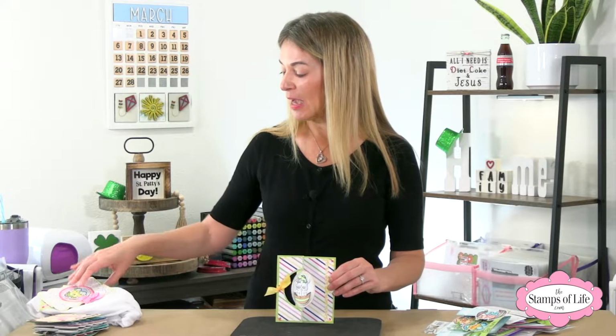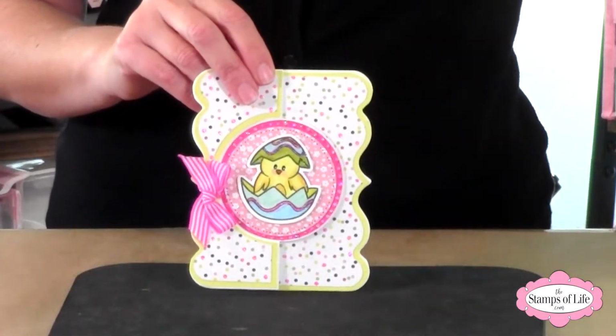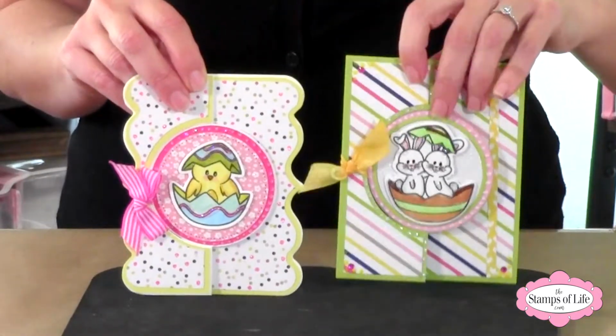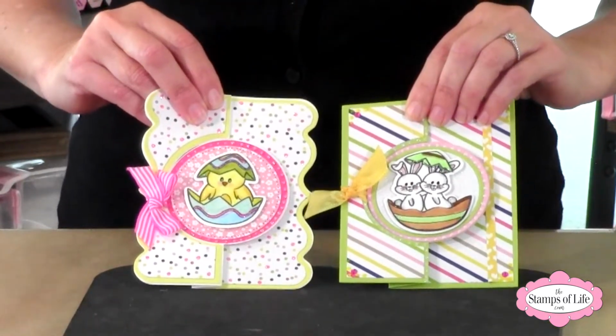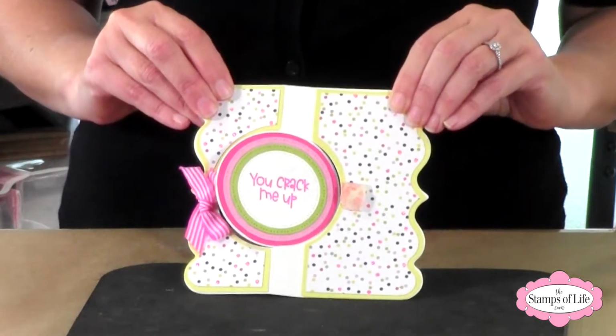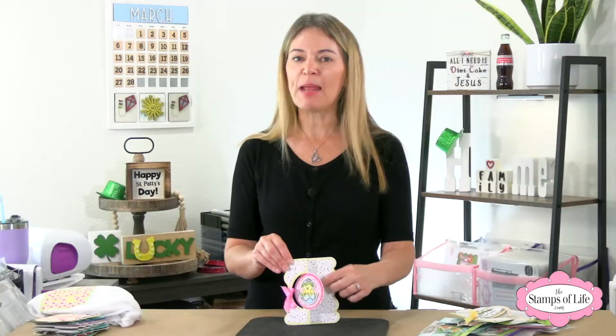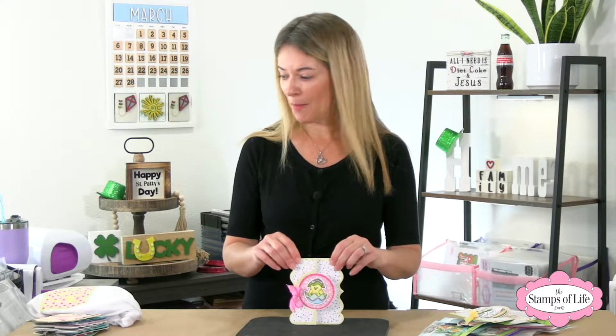I love it. Now, here's another flip-it with that fun, fancy edge. So here, just so you can see the difference, this one has the fancy edge, this one has the straight edge. And then they both have a circle in the center. Here we go. Here's our cute little Easter chick. Open it up. You crack me up. Isn't that adorable? I love that. The design team tapes them for photography, so I get to open them up.